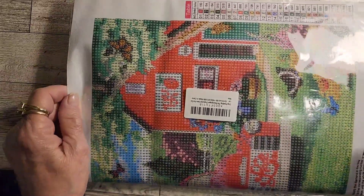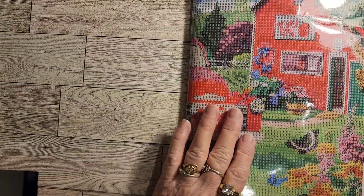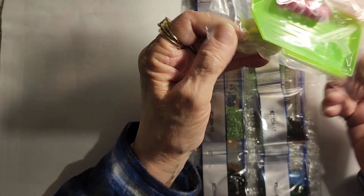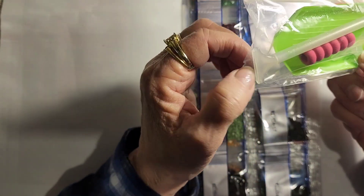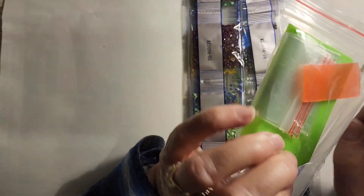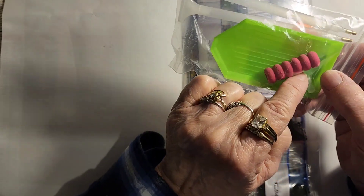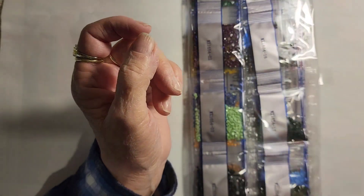I was excited — I waited all week for this to come. So when it came today, I got a regular tool kit: there's two pins, a squeegee, a straightener, a tray, and I think this is a seven or eight placer. I got wax and bags too. Actually it's not a regular tool kit — it does have an extra pin, a squeegee, the straightener, and some bags. So that's really cool, a little bit extra in there.